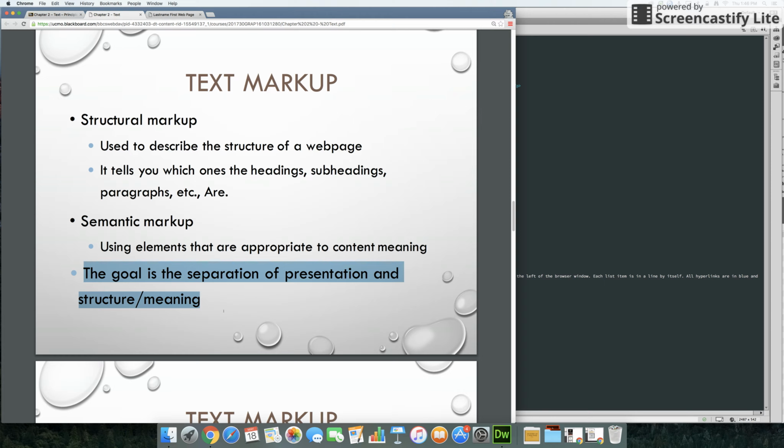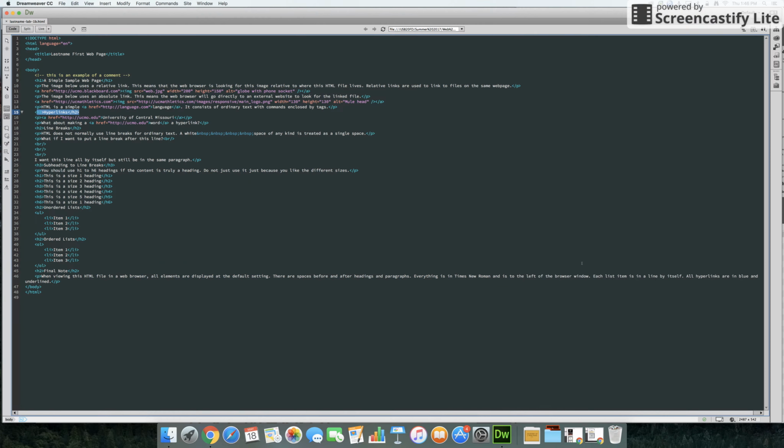Third bullet point here. Our goal for this class, as we're working on web pages, is to separate presentation from structure and meaning. So the first part of this video, I've been talking about structure and meaning, and it's been fairly easy to separate presentation from all that because, well, we haven't done anything with presentation. Presentation would be something that we let CSS handle, and we haven't got to that yet. We will get to that later, though. Actually, later on in this series of videos. So you will have some experience with CSS by the end of Lab 2.